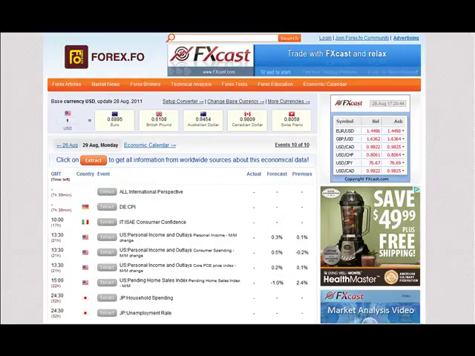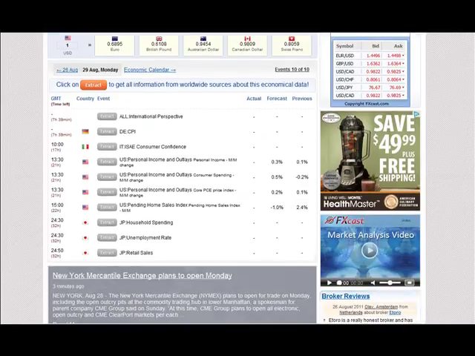As we look at the economic calendar, we can see a couple of things. First of all, we've got inflation data for Germany, but you'll also notice that this week is the beginning of all of our employment situation. You can see we've got the unemployment rate down here in Japan. We also have household spending.